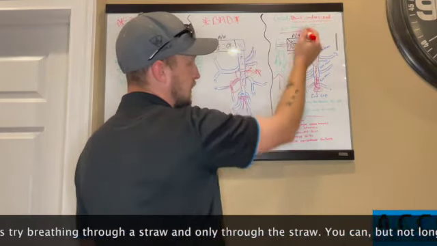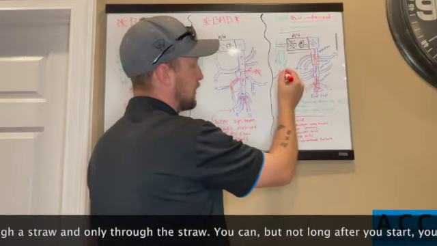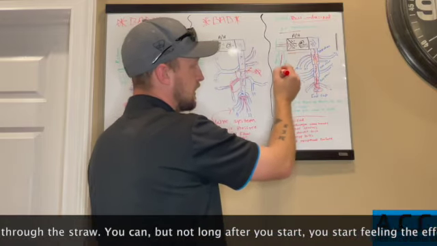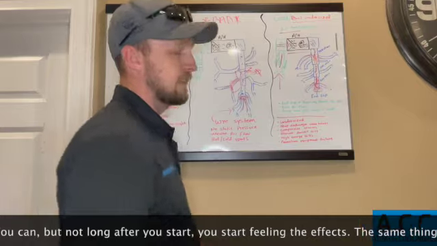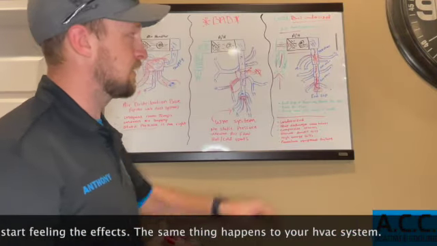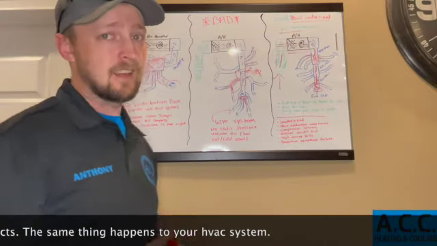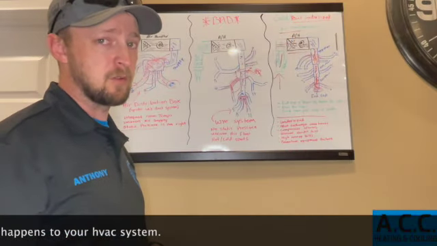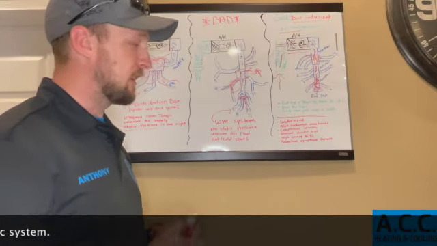So a 2.5 ton needs 1,000 CFMs. Right here we have a 14-inch flex that only carries 560 CFMs. If you're only pulling in 560 CFMs and you need 1,000, that's almost half of what that unit is capable of producing. Now we see it all the time.